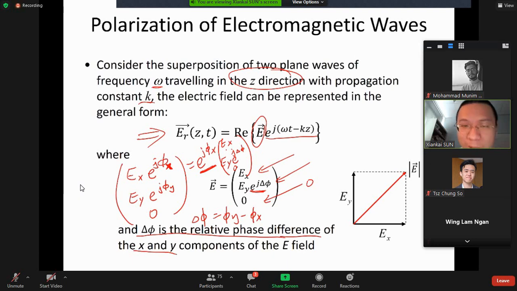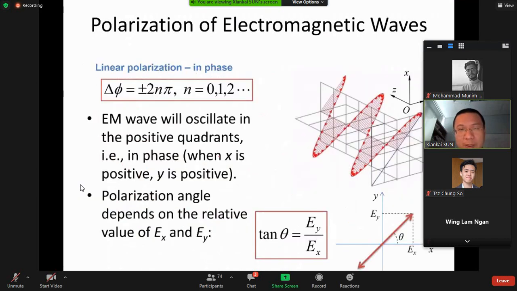You probably still want to ask why the common factor will not matter. Because usually when we talk about the light, we are looking at its intensity. Intensity is the modulus or the absolute value squared. So in this case, the common factor in front of the bracket becomes 1. It does not matter. Okay? Alright, so once you agree with me on this, then it'll be easier to understand the following definitions.